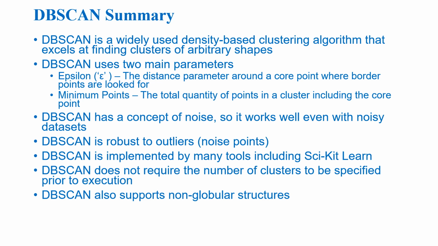DBSCAN has a concept of noise, so it works well with noisy data sets. It's robust to outliers or noise points. It's implemented by many tools out there, including scikit-learn. So it's very easy to run DBSCAN if you want. DBSCAN does not require the number of clusters to be specified prior to execution. And DBSCAN also supports non-globular structures.